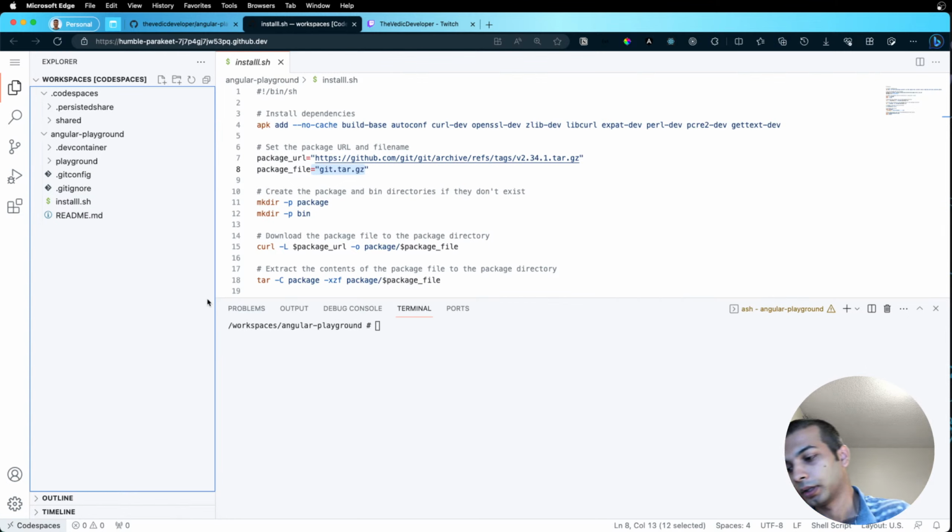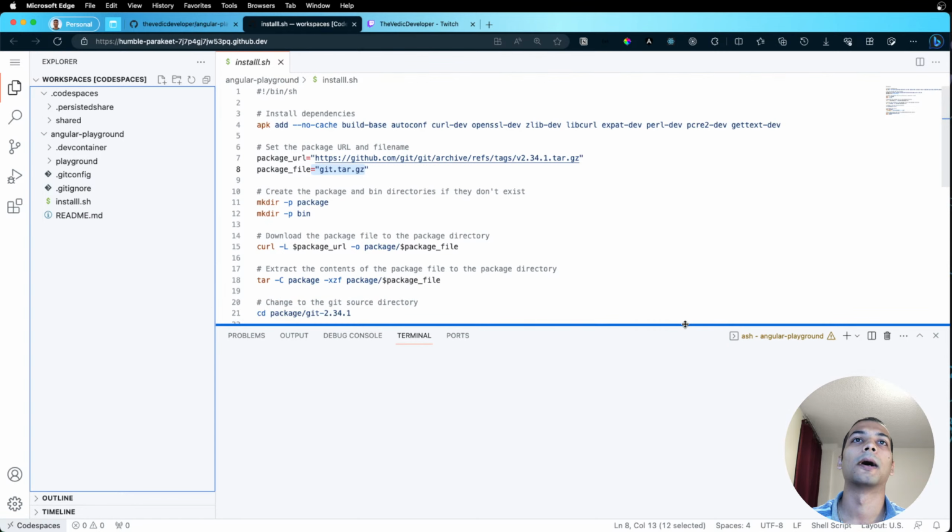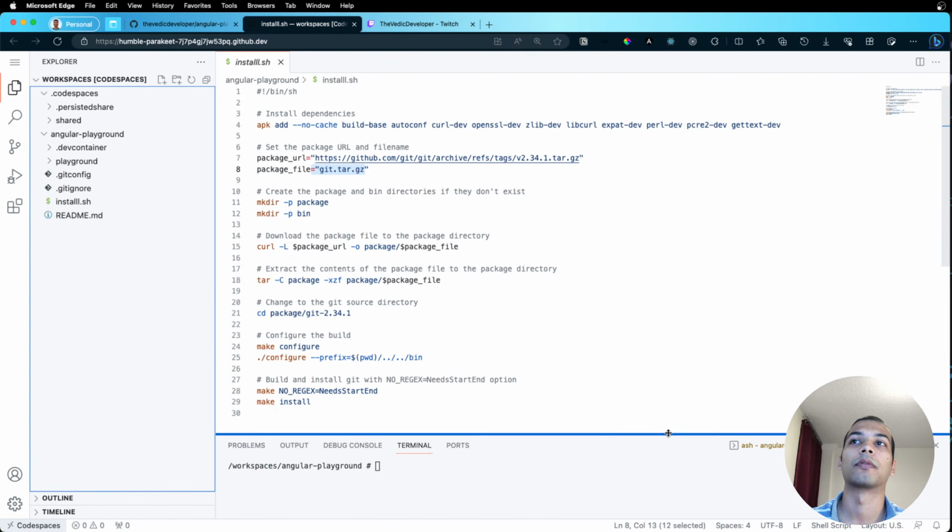I need to call this install.sh at the right time, so it configures everything at the same time.